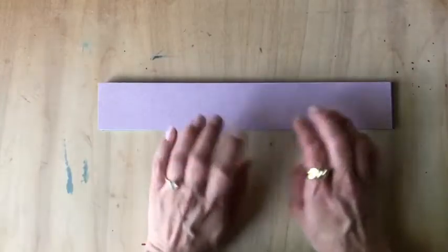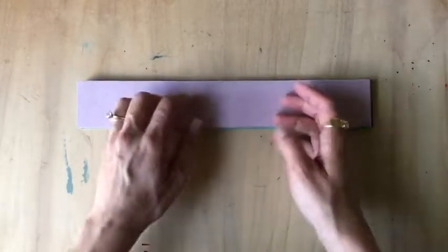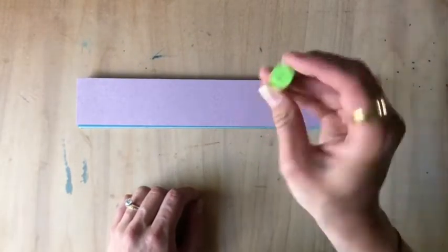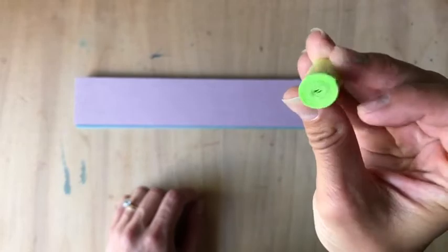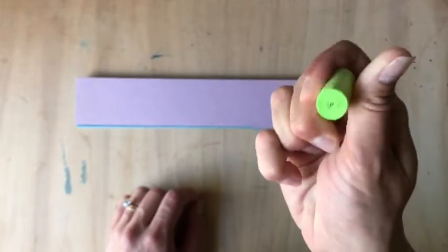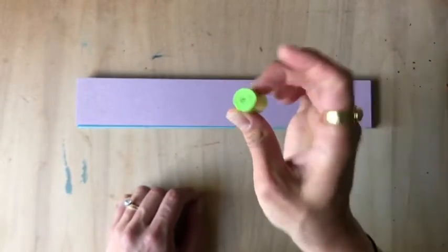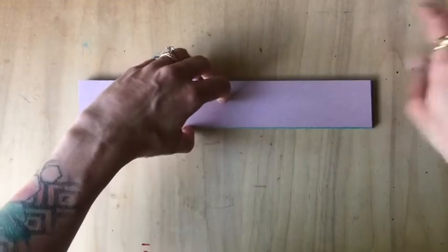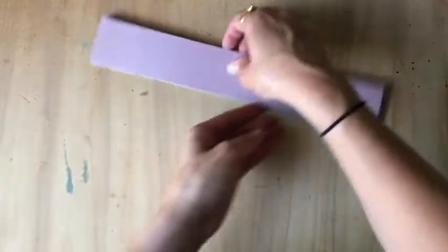The way you start any kind of paper pottery, newspaper or paper, is with the core, okay? And this is actually just a few pieces, strips of paper put together, and I rolled them tight, tight, tight, tight, tight. The key for this project is tight, tight rolls. So let's see how to begin.